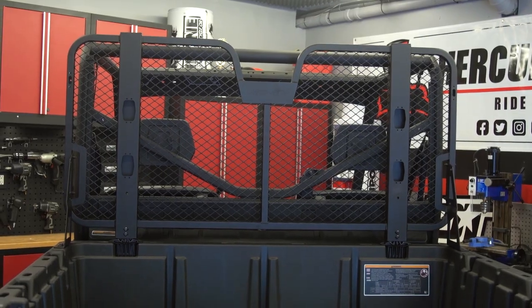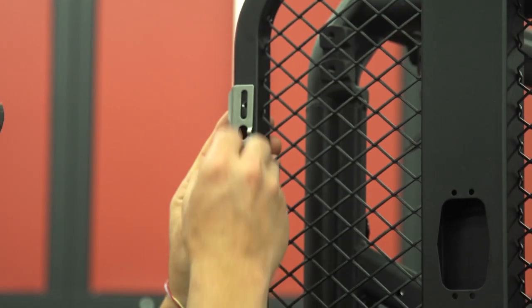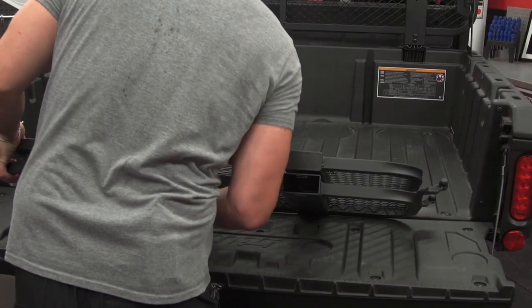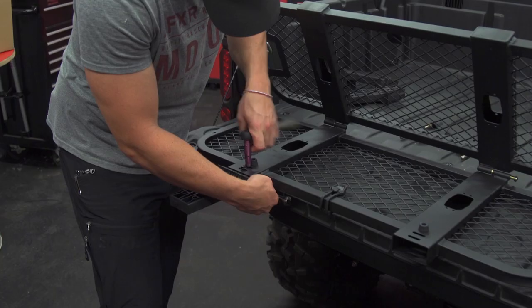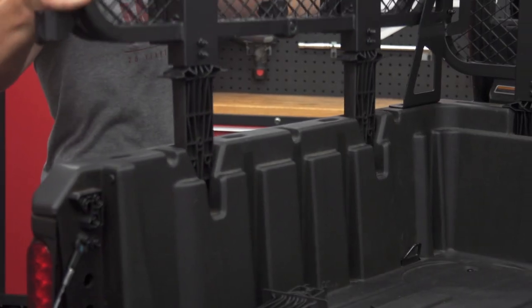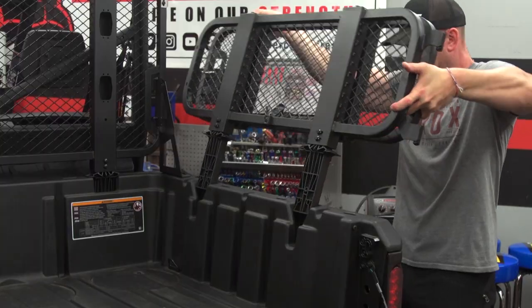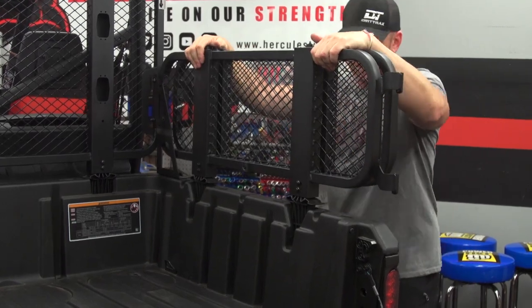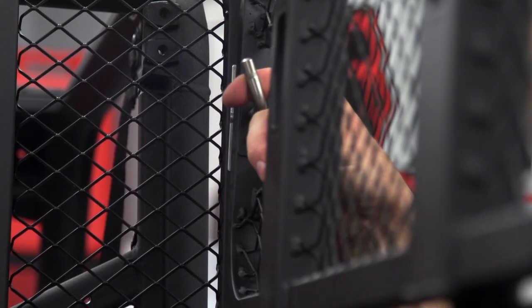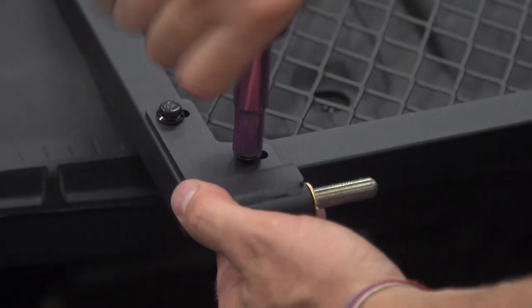But before we mount up any other accessories, I want to get back to the extended rear box, and step two requires the bed wall extenders. This is an incredible piece that will totally change the way that you look at your side-by-side's rear cargo box, and it's gonna blow your mind the capacity we can enjoy once it's installed. And installation, yeah, it's a breeze. Now the bed wall extender isn't just the side walls, it's the rear tailgate portion as well. But say you don't want the full height, well, no problem. Just fold the top portion of the side walls down and you're ready to go. And all of this requires absolutely zero tools to make happen.